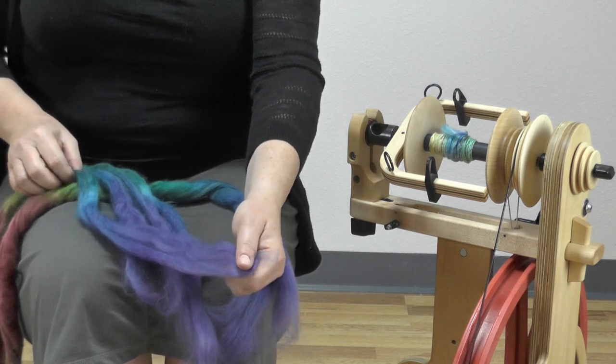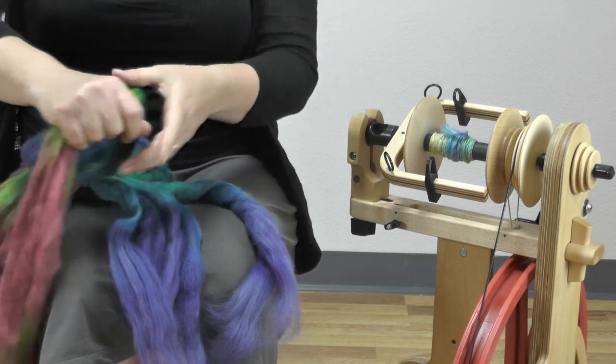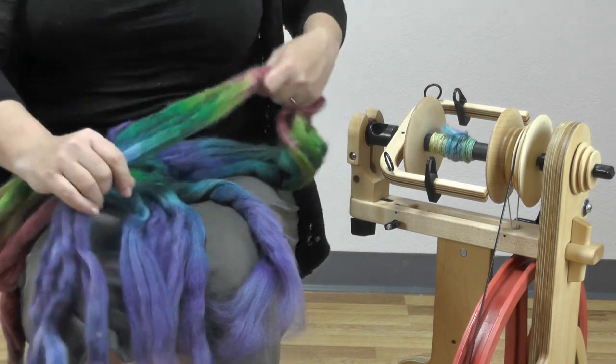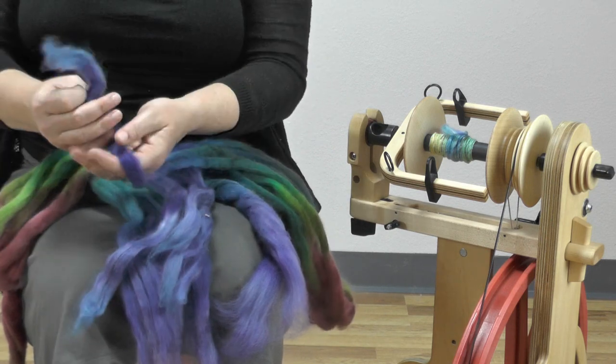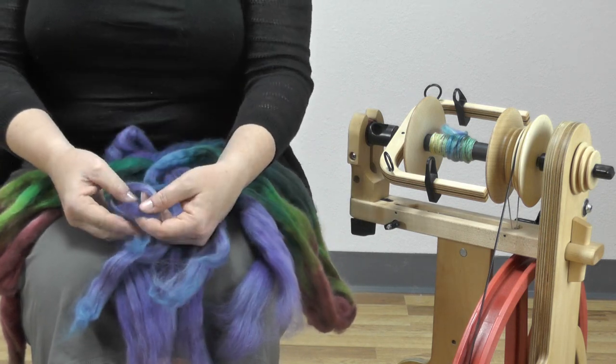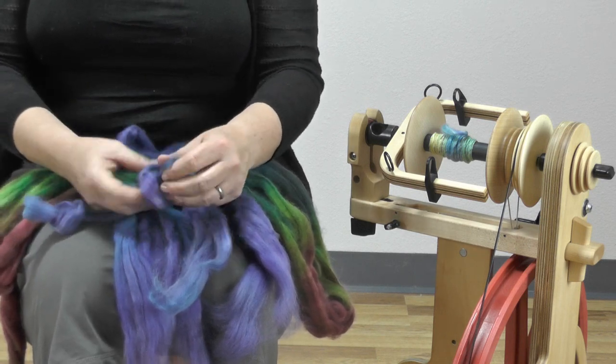Knowing that, I will find the other end of these four sections and tie a very loose knot. This helps me keep track if I leave the project and have to come back. I will be spinning from the same end each time by notating where the knots are.